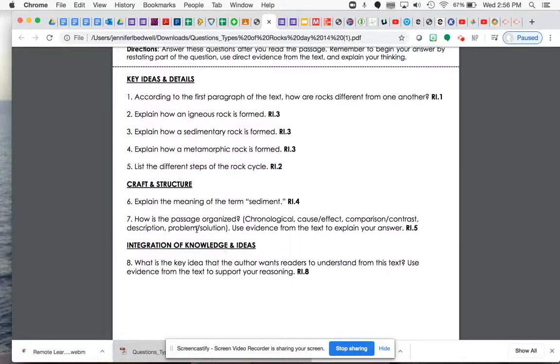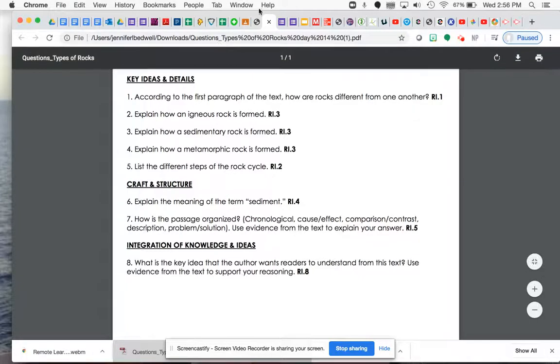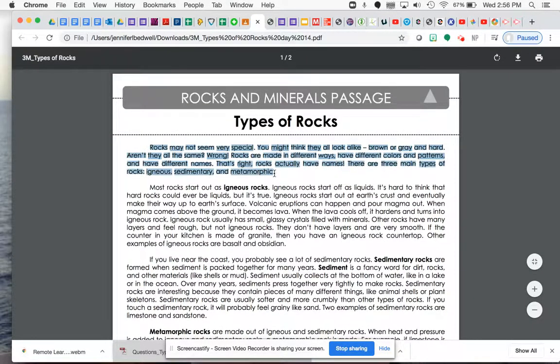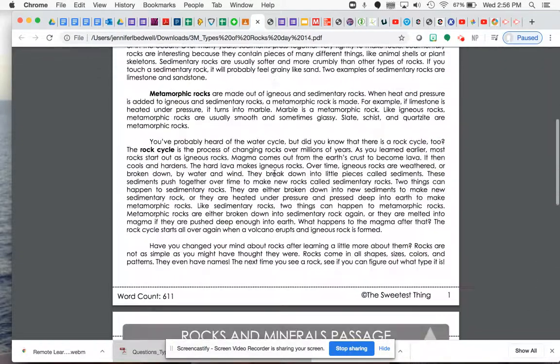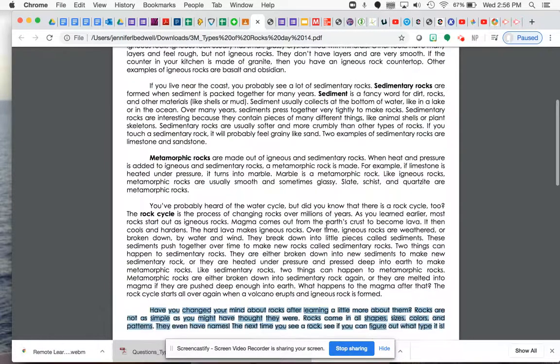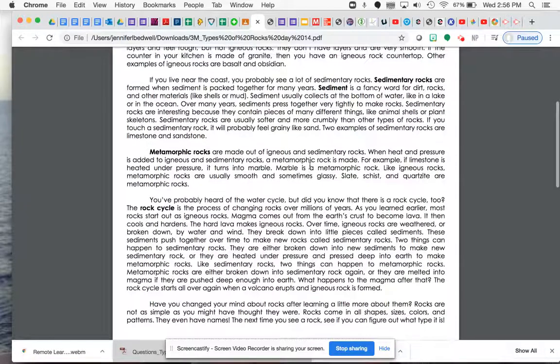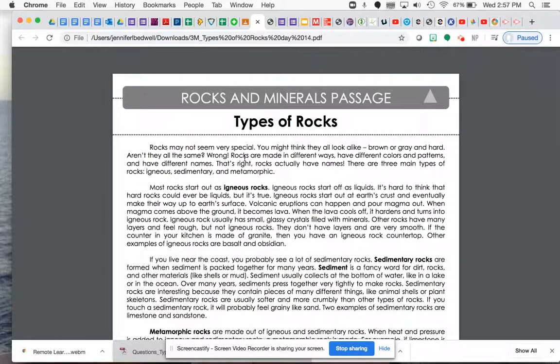I hope that that helps you. Again, in terms of what is the key idea, we're looking for the main idea here. What's the overall central idea that we're looking for? My suggestion, just to give you a little hint, look at your first paragraph and then look at your last paragraph. That may give you a short hint what this whole passage is about. Look at your title, even. That should help you out to really give you an idea of what the main idea of this text is.